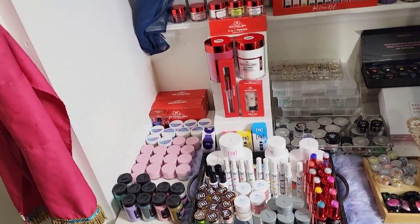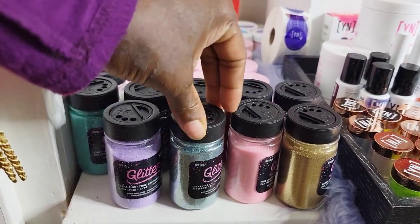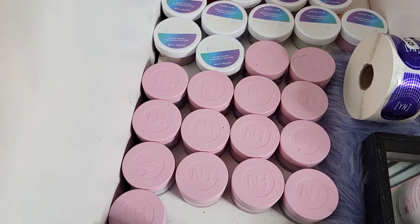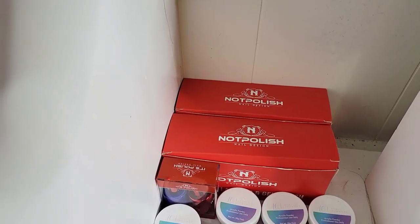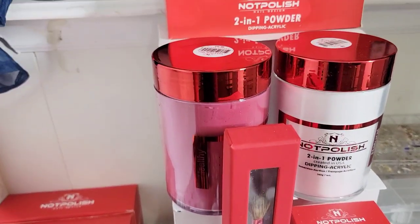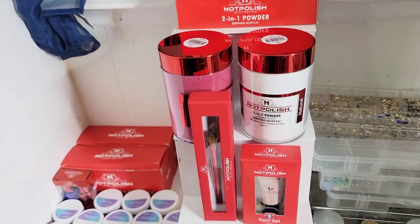Over here are sugar glitters from Hobby Lobby — they work so great. That's my Nail House stash, Acrylic Creamery in newer packaging, some Not Polish gel polish dupes I already have out, and more acrylic by Not Polish. There's also this huge thing of red sparkly acrylic powder they sent in my mystery box — beautiful, but who's going to use this big old thing of red? I'll definitely be using the clear though.